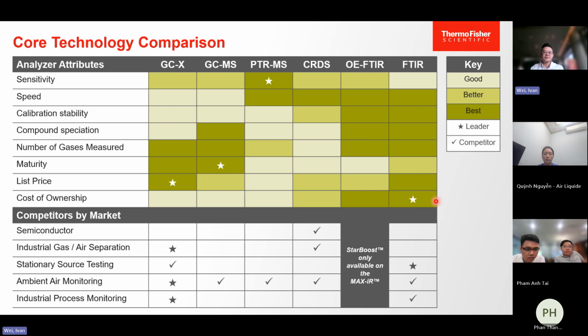It really stands out. The reason is that compared to GC, you don't need to use columns. You don't need carrier gas for FTIR. You don't need a burner gas like H2. Also, you don't have to have an engineer on site to take care of the GC, because GCs are known for being really fragile. You need to change columns, you need to do conditioning, and for different compounds you might have to switch to different parameters. So it is always time consuming, and I spent a lot of time changing columns. On the other hand, FTIR can avoid all that tedious maintenance if you only have FTIR on site.